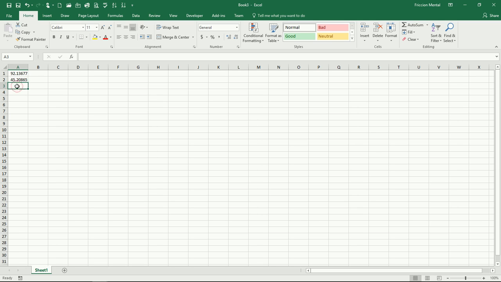So here again, press Ctrl D, and I continue copying this. The value of the cell, in this case a formula, of the cell that is above. Another way we can autofill our cells is, if you position your mouse on the lower right corner of the cell, you will see that it takes the shape of a black cross. Just click right there and drag your mouse as long as you need, and just release it. And as you can see, it's again gonna copy.